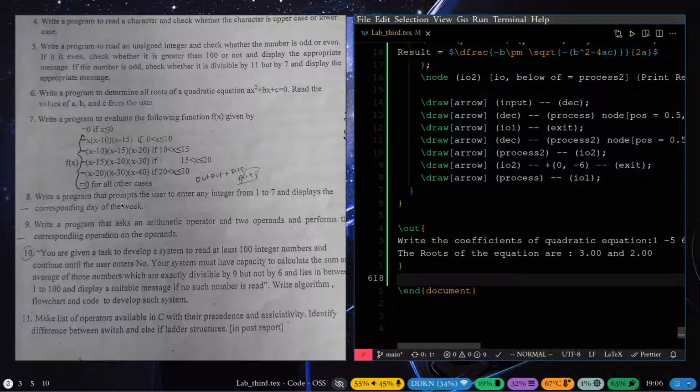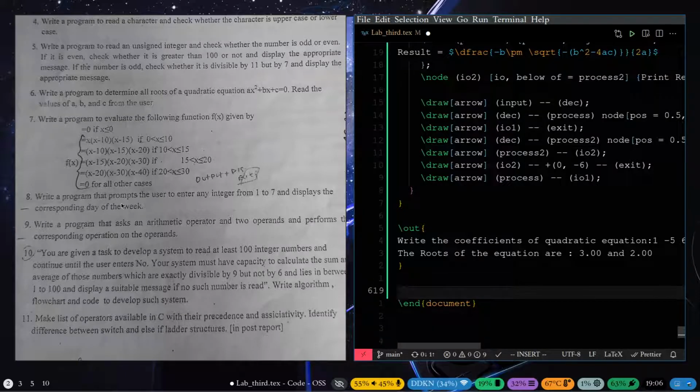Another question here is: write a program to evaluate the following function. f(x) is given by. Now this program is a little bit complicated maybe, right? Subsection.